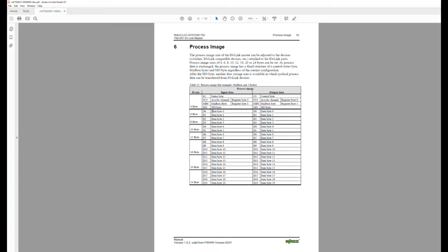And on this side here, we're going to have the first byte for the stack light, and byte 1 to byte 4, 1, 2, 3, 4, for the encoder. So this is going to be the encoder data on this side, and this is the stack light. And I'll show you how we're going to do this in eCockpit.